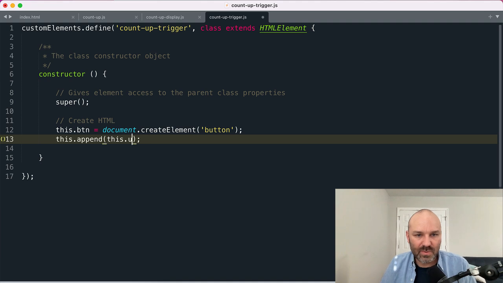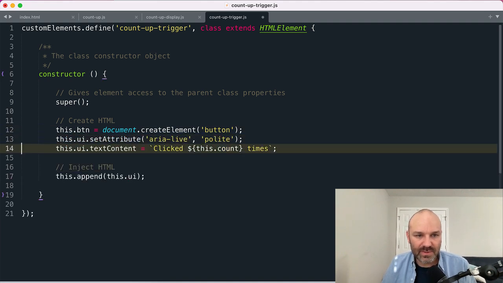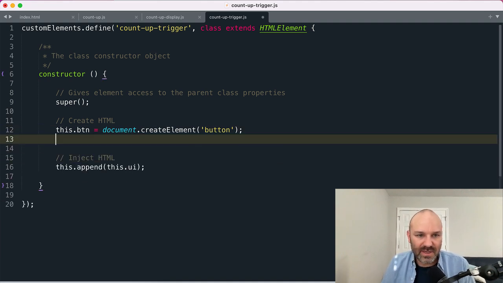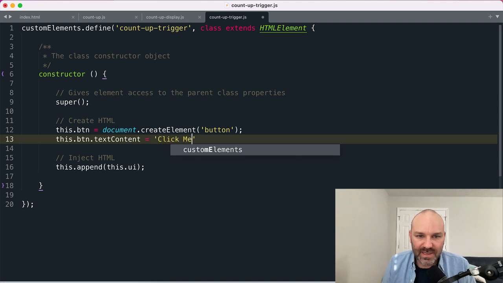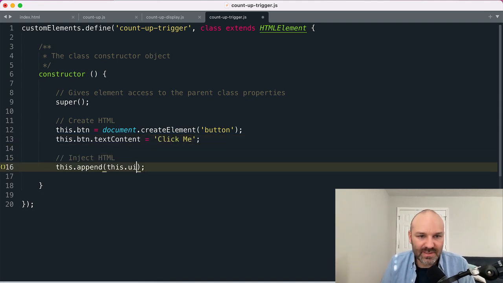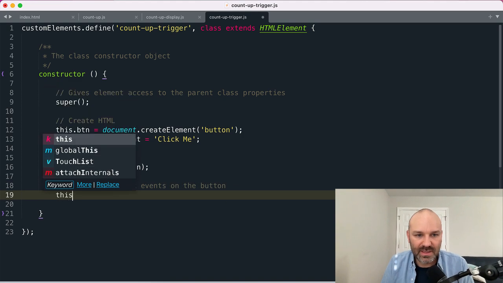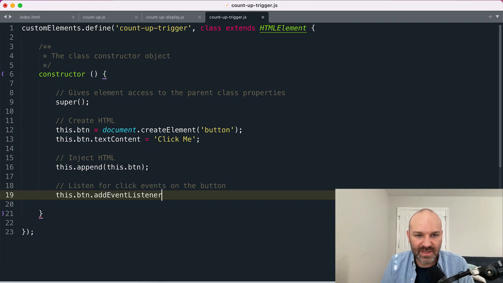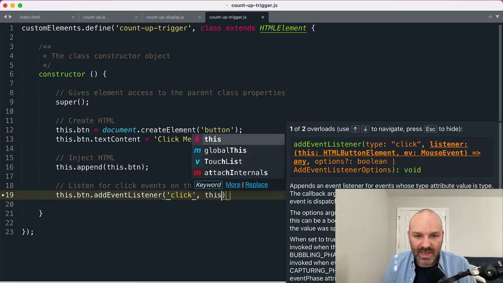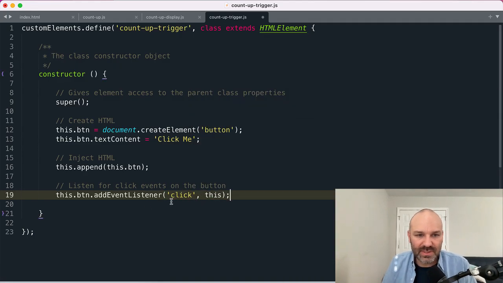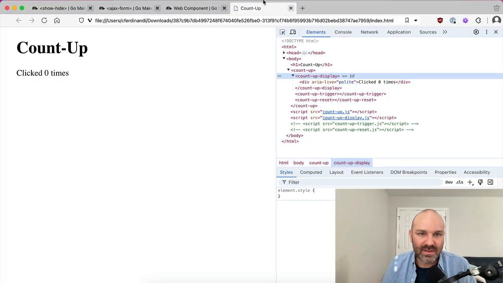We'll append this all in one. Well, no, you know what? We'll do it separately, right? So this button text content equals, let's just say click me. This append this button, and then we're going to listen for click events on the button. This button add event listener click, and then we are going to use the handle event method for this one.